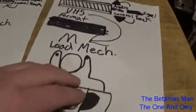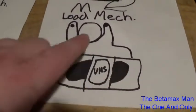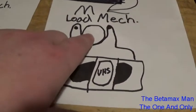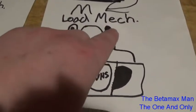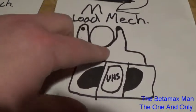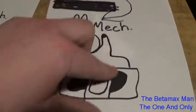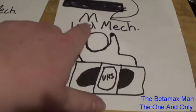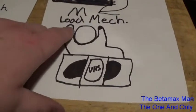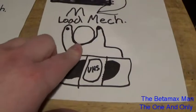So you can also see a drawing of the tape, and this round thing is the video head, and these are the two tape guides. So the tape wraps around in an M loading design. It looks like an M when it's loaded, and that's why they call it the M load mechanism. So as you can see, the tape is wrapped around the front half of the head.